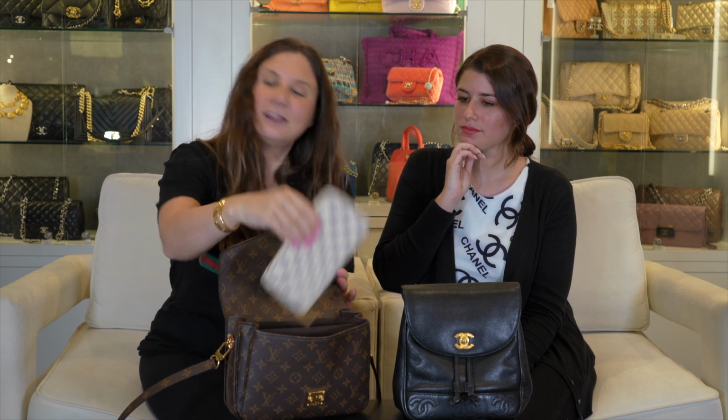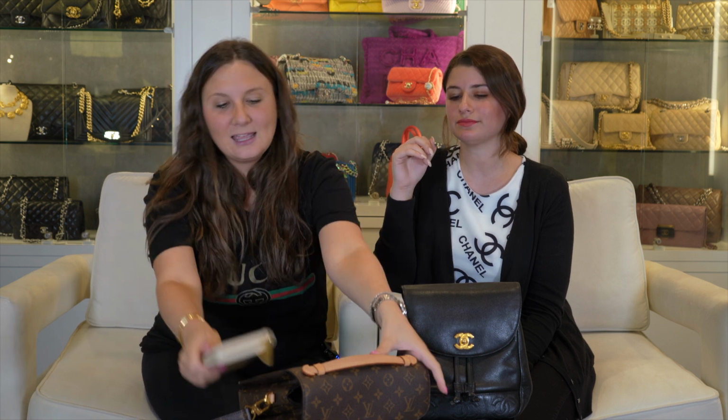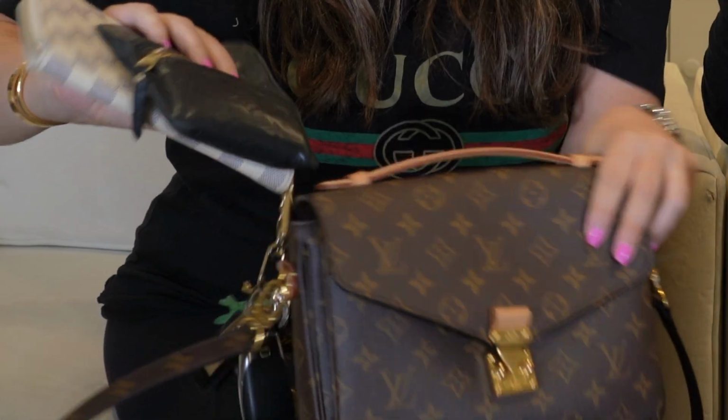Not sure. Now that we went through my card case, I'd love to show you my wallet, which actually has absolutely nothing inside. I just have a wallet because you're supposed to. I love the Azur during summer. Me too. I like mixing and matching the prints. As you can see, I have the Empreinte, the Monogram, and the Azur. Don't be afraid to mix and match. We are just Louis lovers over here.